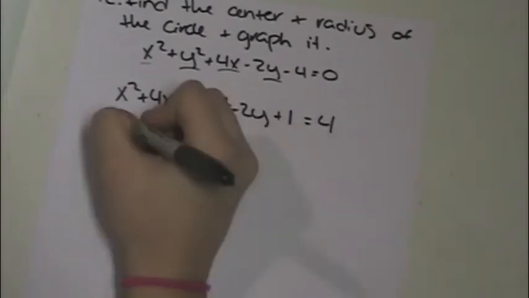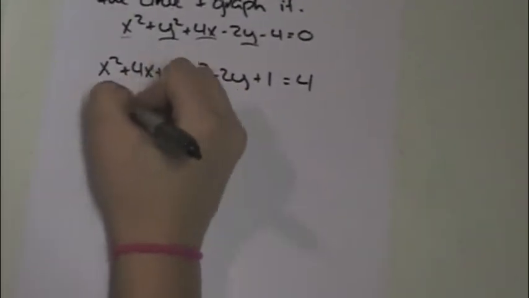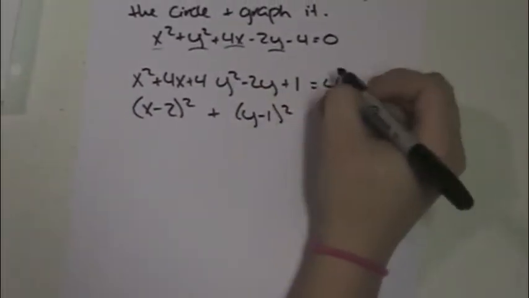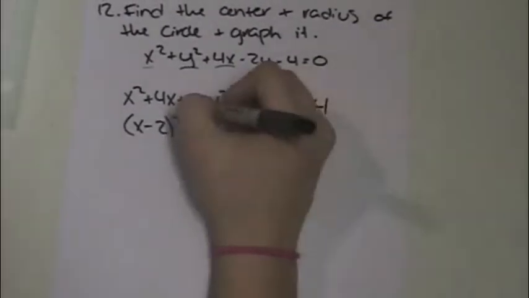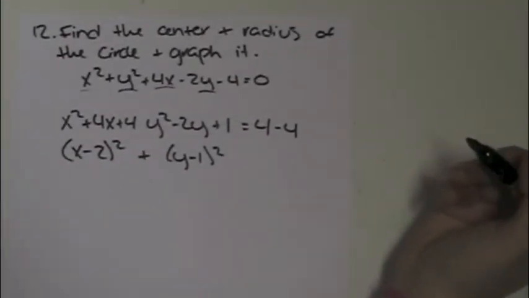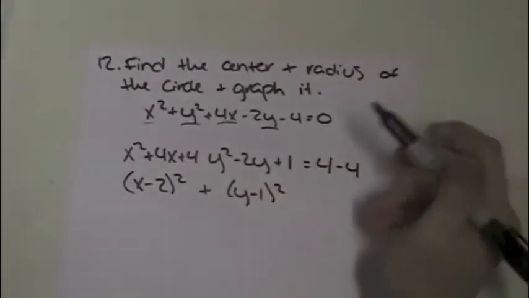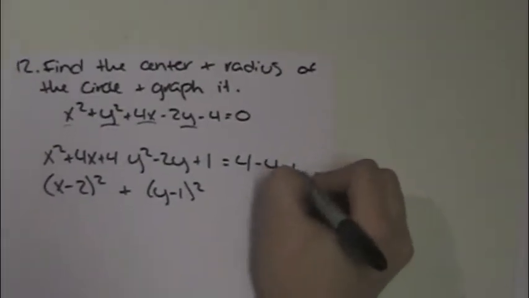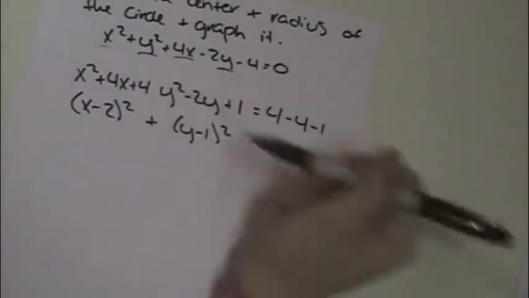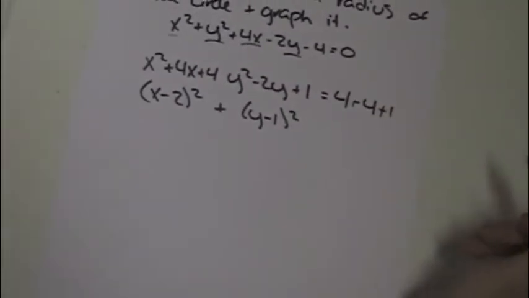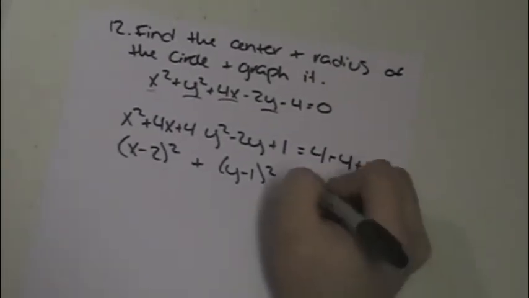Okay, and then you have to solve it for x. So you get x minus 2 squared plus y minus 1 squared. And then you have to move these other numbers onto the other side. It's plus 4 plus 1. Why is it plus 4? Because you added 4 on both sides. Oh, on both sides. Okay, there we go. Let's just move them over. Okay, that makes sense. Ta-da.